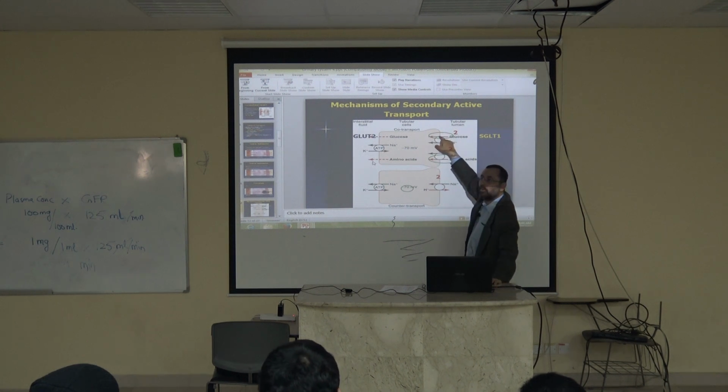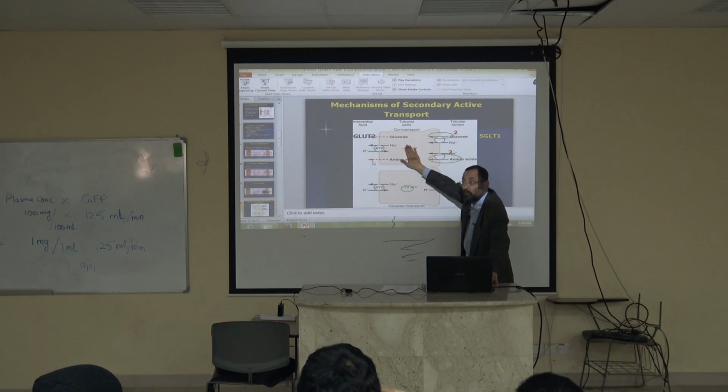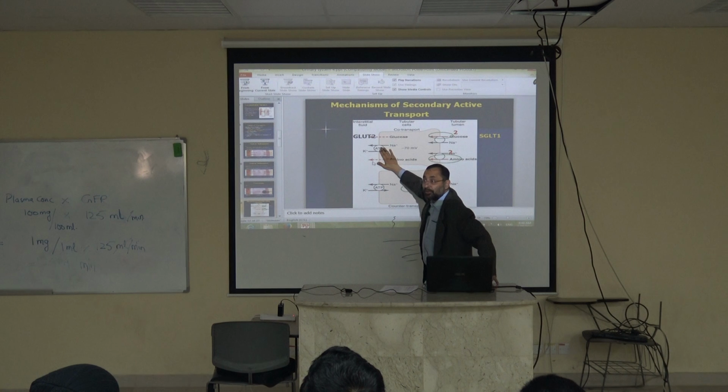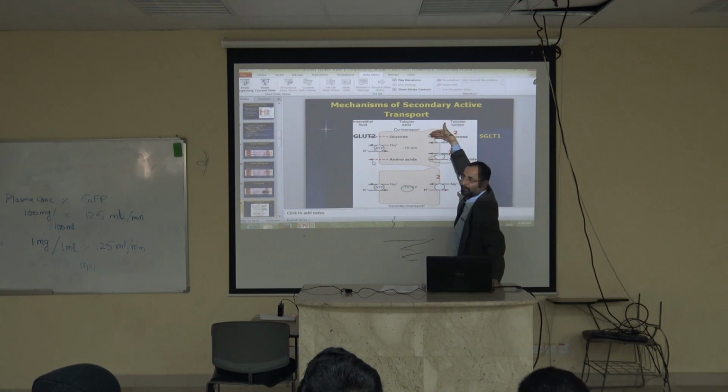Look at the glucose movement, okay? This sodium diffusion even depends on the low sodium concentration. Here you have to have movement from high to low concentration. By using energy, you are maintaining the low concentration. By maintaining the low concentration, you are having the driving force, and this driving force is helping the glucose. Look at it that way, okay? For this transport only.